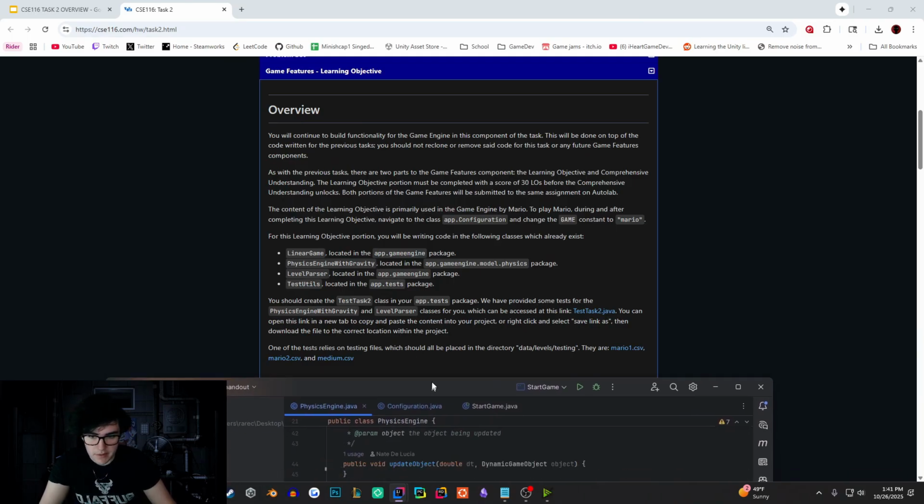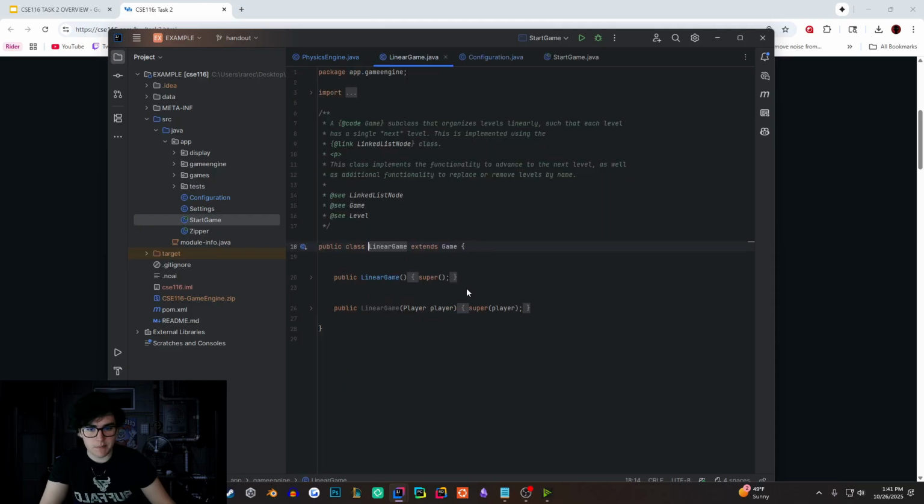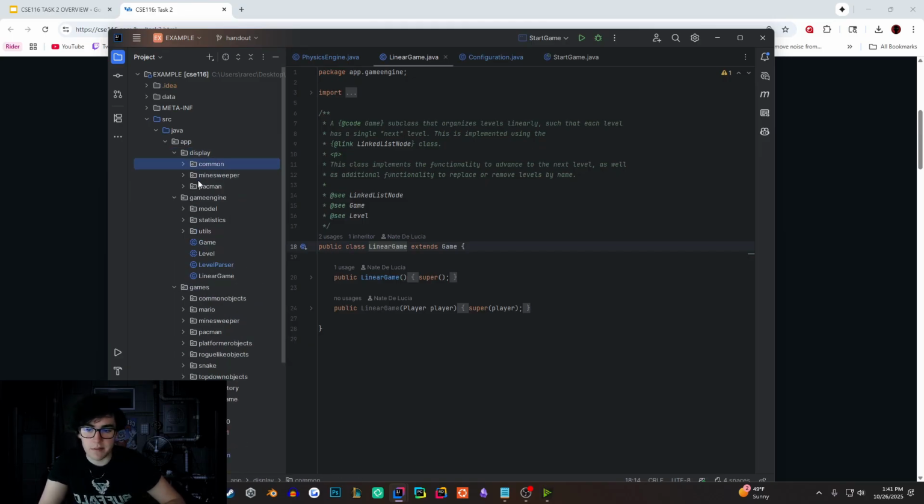So if I wanted to find linear game, I know I've mentioned this before, but I always mention it because I know it's overwhelming, there's a lot of files here. I understand if it's hard to go through all these, and a lot of them you don't need to ever look at. Like this display thing, you never need to go in here really.